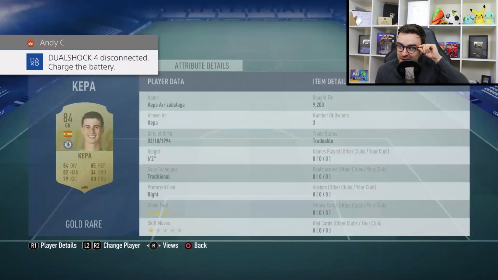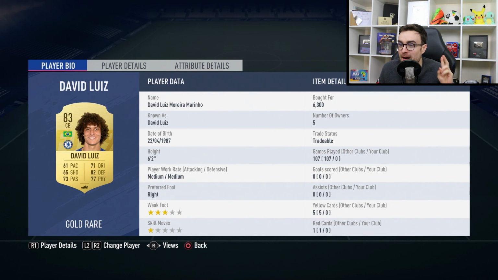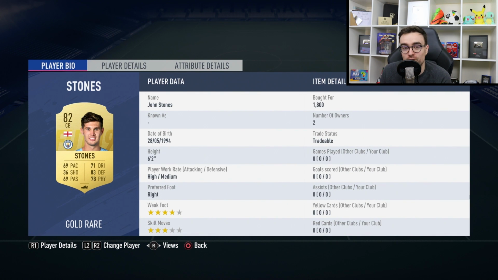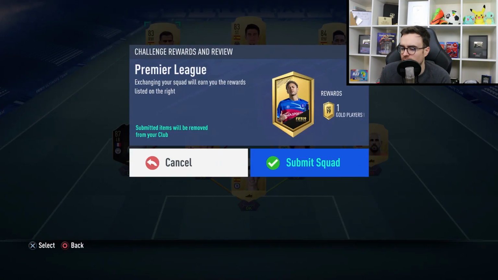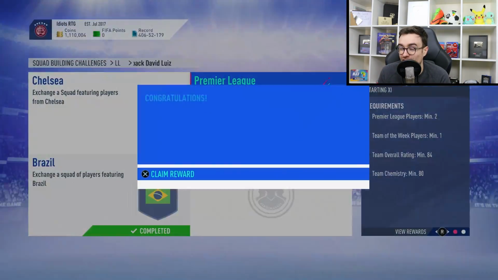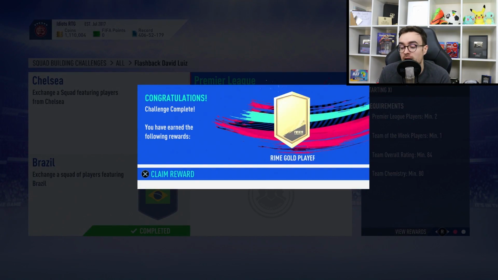We'll come on to Hitik's one in a second, but first of all, from Liam and Ben and so many of you guys who suggested Flashback David Luiz, that is exactly what we are doing, and I'm just flicking through and showing you the squads that I completed it with. The first one was the Brazil squad, which cost me 104,600 coins, which is pretty decent. We used my Fernandinho and a couple of other untradeable 84s for it, so it should have cost 150k, but it cost me 104.